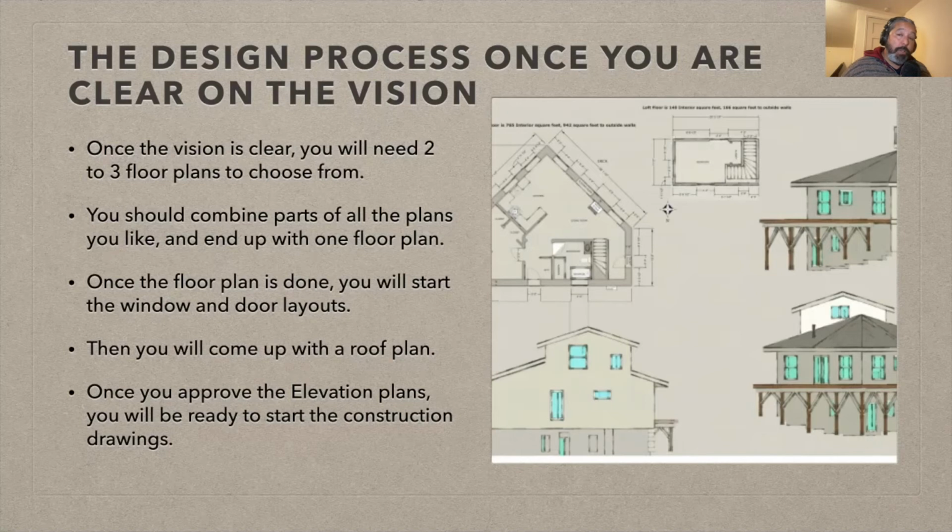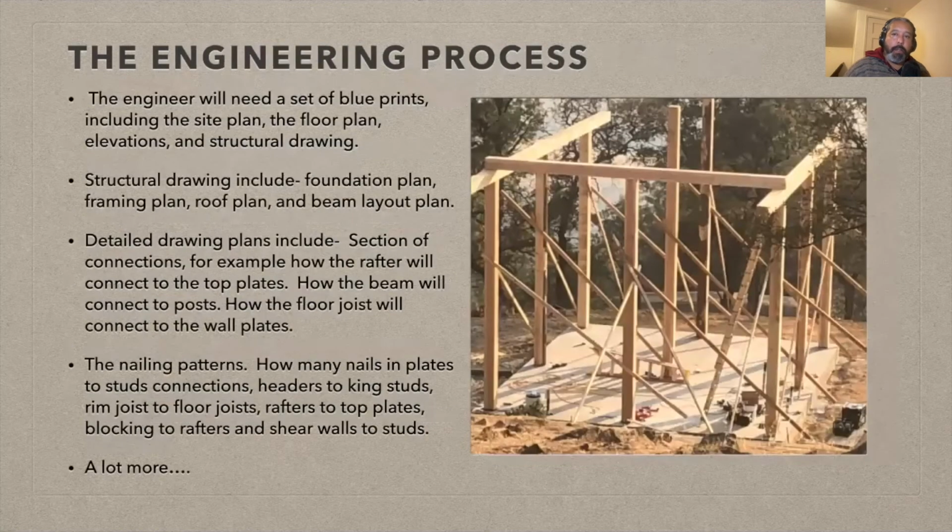Once you approve the elevations, they'll draw it out for you so you can see the front view with the roof, with the window layout. Then you're ready to start the construction drawings. Again, ideally, the architect or the designer or the builder, design build company can help you with that.